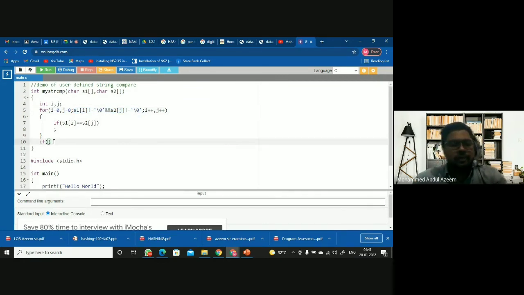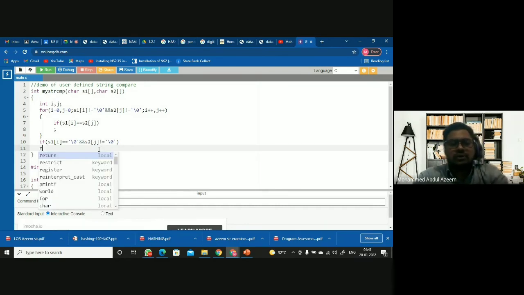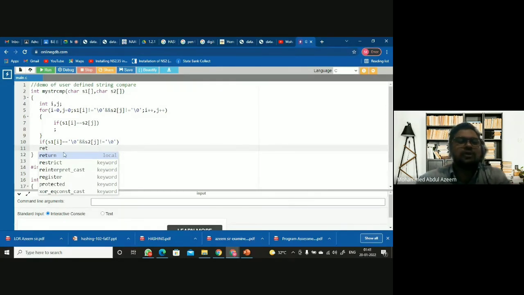If s1 of i, let us say, got exhausted first, equal to null, but s2 is not equal to null, it means s2 is still having certain characters, so the second string is greater. So in that case I have to return -1.